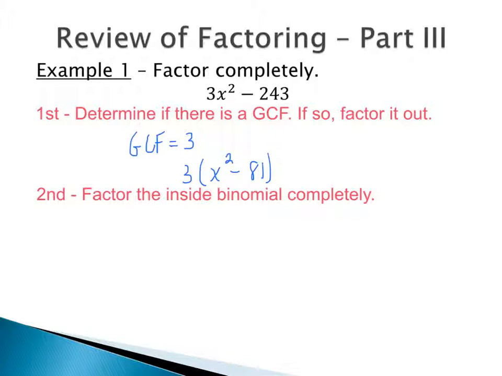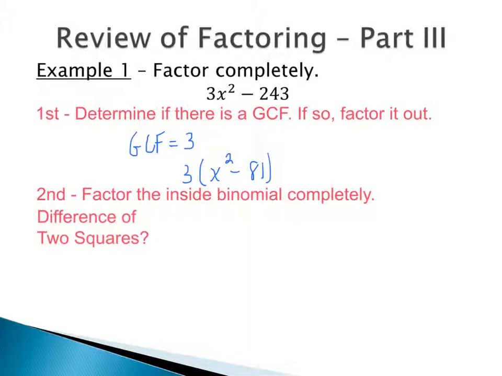So again, here we have our binomial factoring because we have two terms. I have x squared and 81. Our first option with our binomial factoring would be to see if we can use difference of two squares. So with difference of two squares, we'd be able to factor it if, 1, it's a difference, meaning that there's a subtraction between the two terms. And then second, if there's two perfect squares. So if the first term is a perfect square and if the last term is a perfect square.